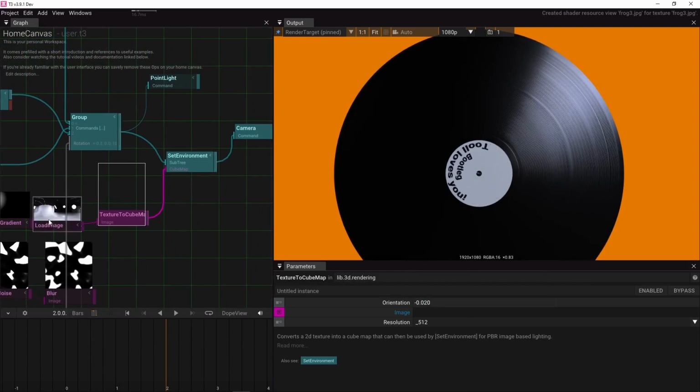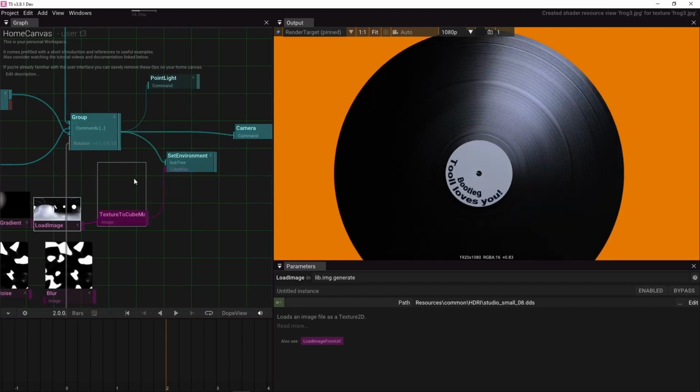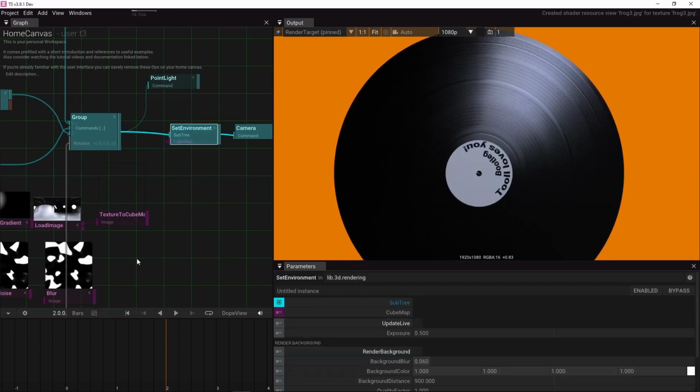This image is the same that you get if you use it like this. If I disconnect this, see, I get the same result. In fact, the default one is quite good.